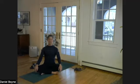You can move from the 2-part breath cycle to the 4-part. Inhale, and then just suspended animation of movement. Pause, exhale, outflow, pause. And we'll just do a few more of these, pranayama, kumbhaka movements.